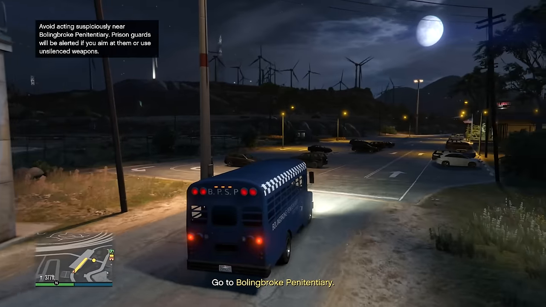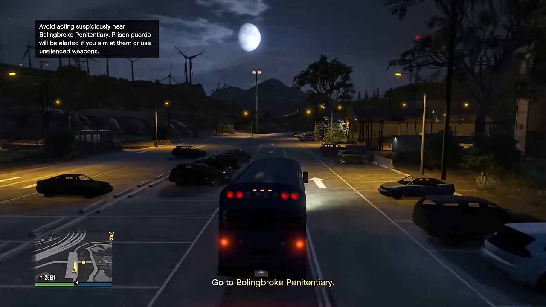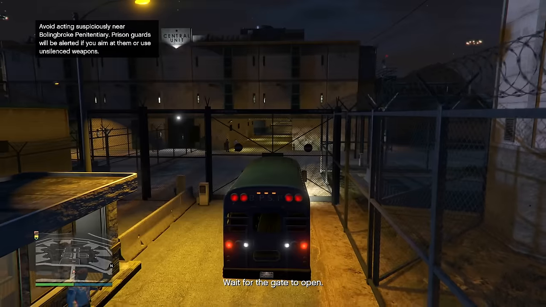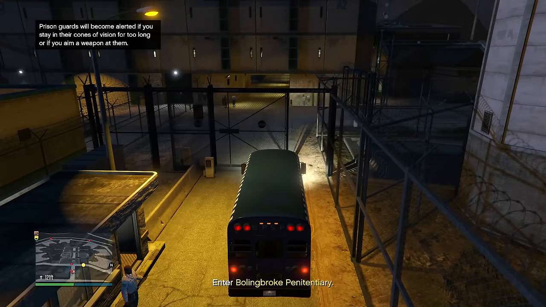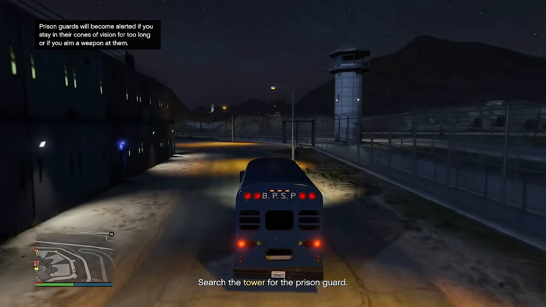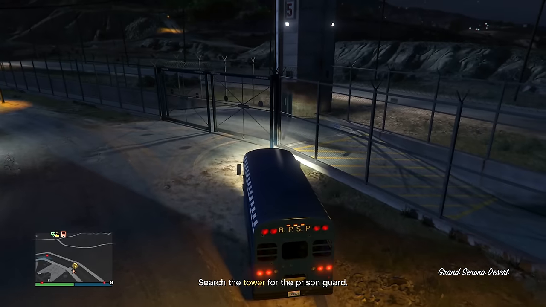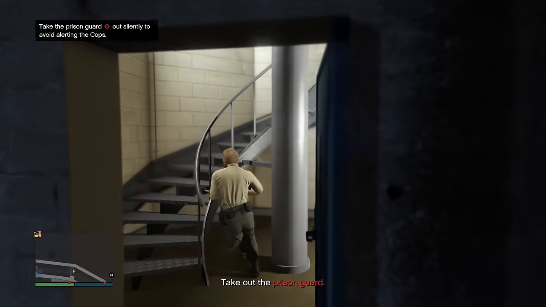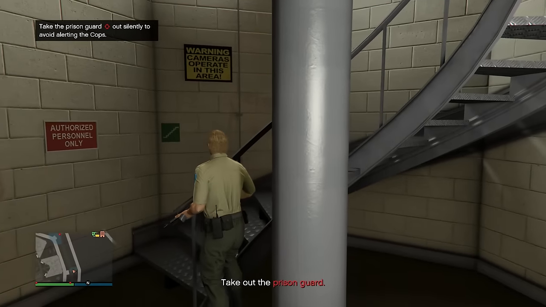All right, so we finally made it over to Bolingbrook Penitentiary. So here we go, just doing the prison break heist. Oh, wait for the gate to open. I'm so used to us being forced to stop right here. Okay, there we go. Gate's open. Thank you very much. And we need to search the tower for the prison guard. This is the tower. We need to search the tower for the prison guard, which is at the top of this tower.